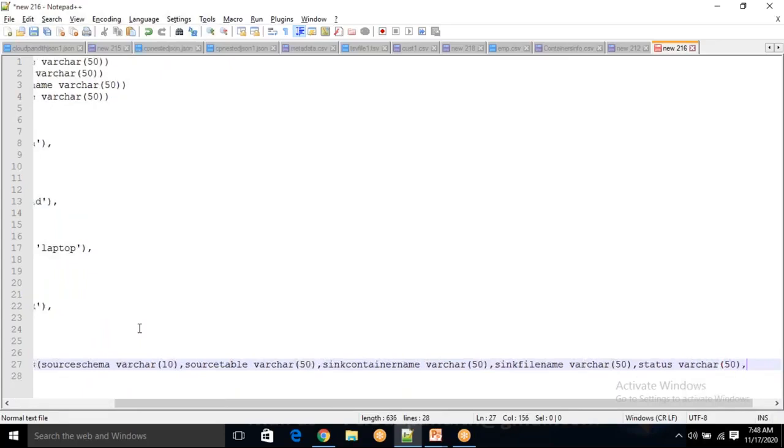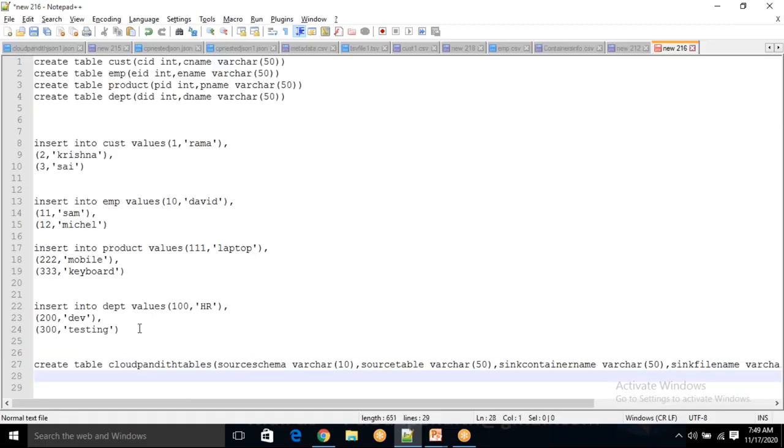Next, sometimes some of the tables will not get the data. The client will ask, don't process this table temporarily, for some 1 week or 2 weeks. You need to put that particular table in an inactive state. How can you do that? For that, is active is the column you need to take, which will have a number. 1 means active, 0 means not active. It's an integer. So with these columns, I'm going to create a metadata table.